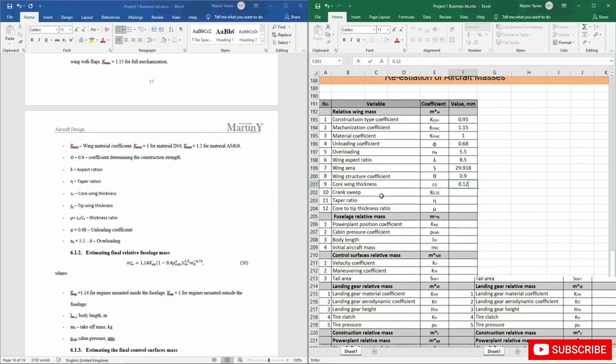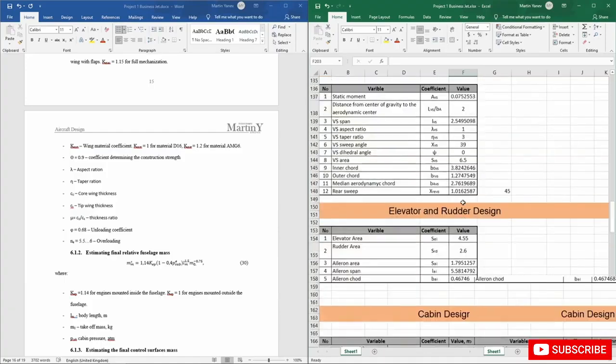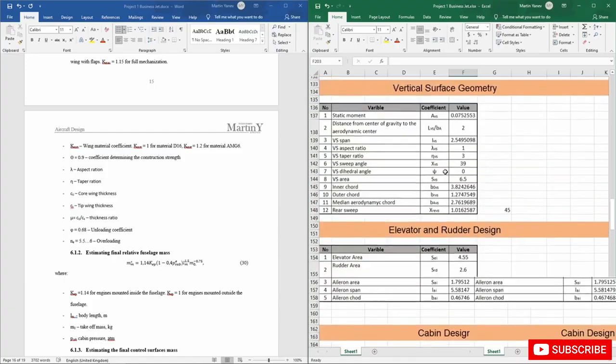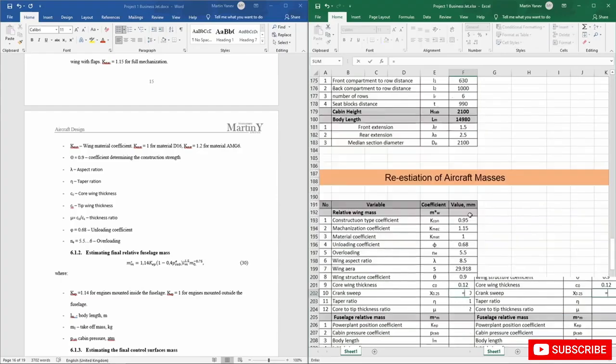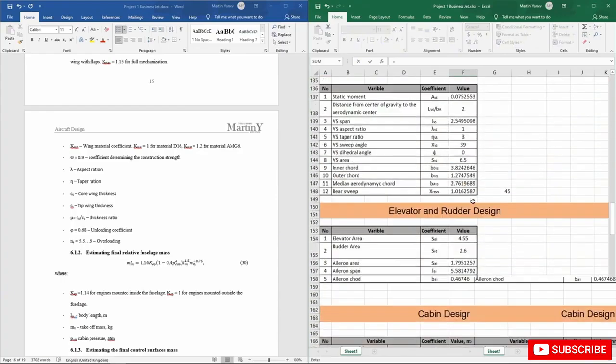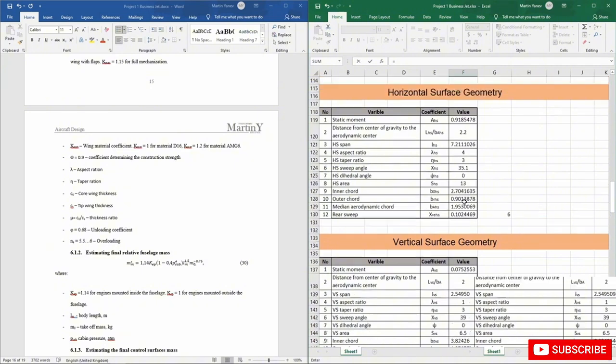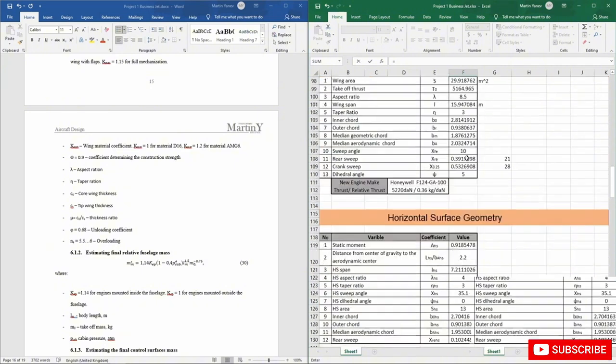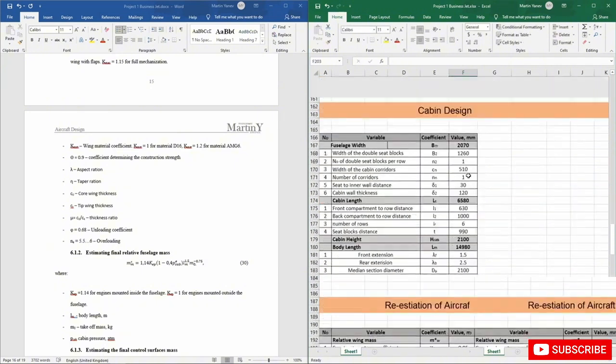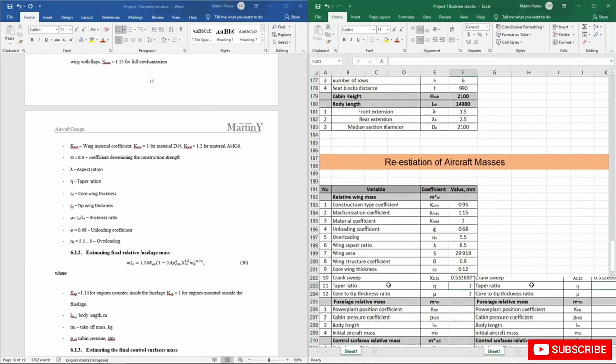Then we have the crank sweep angle, which we already have, of course, and this was equal to 0.488692. You can see it from the previous tables as well. I will actually just find it for you so that you can see that we estimated it. So it is this one up there, and the value is actually different, so it's good that I had a look at it. So it is this one, the crank sweep. And then we will need the taper ratio, which we already estimated, is equal to 3.